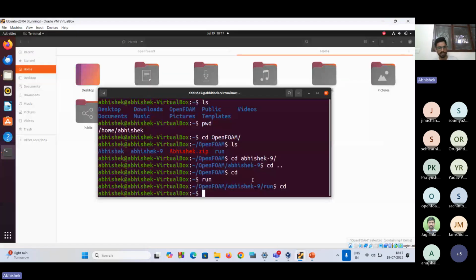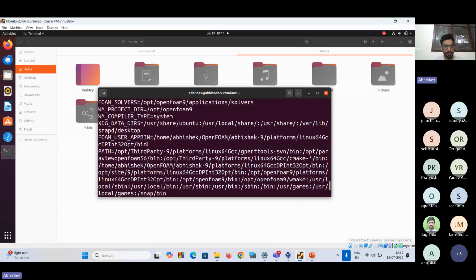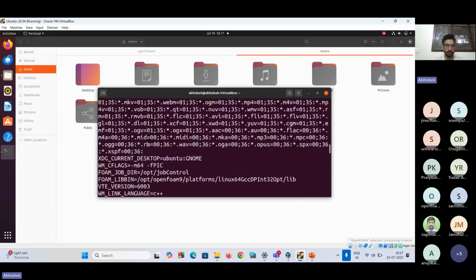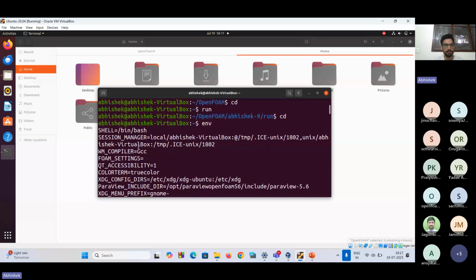The next important command is env. When I typed env, it showed me a lot of output. These are environment variables, like shortcut pathways or shortcut commands to run any code or give any input to the terminal.